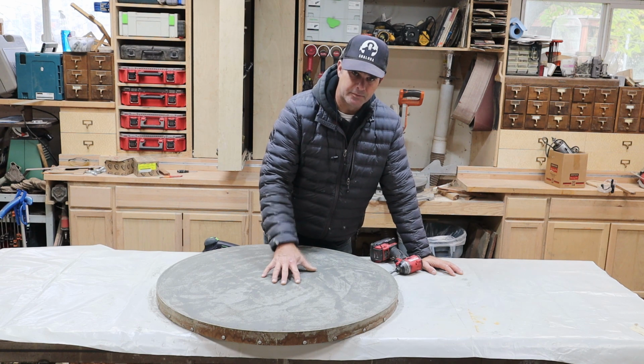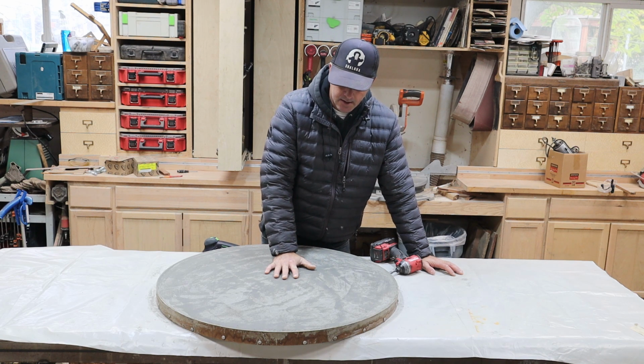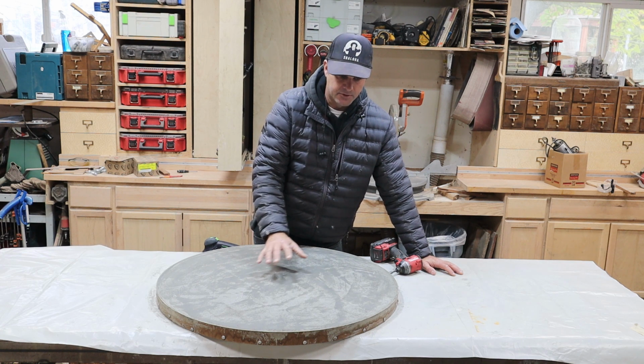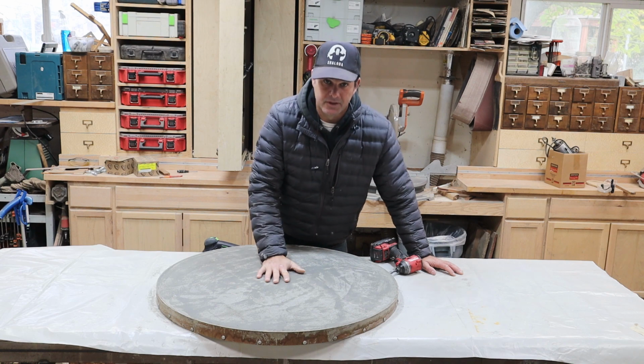I actually used a different product this time than I normally use. I usually use a Quikrete countertop mix for my small projects like this, but the supplier I have, because of supply chain issues, didn't have it. So they had what was called Maximizer, which can also be used for countertops, but I've never used it, so we'll see how it works. Maybe I might like it better than the other stuff. We'll see. So yeah, let's open this up and see how it turned out.